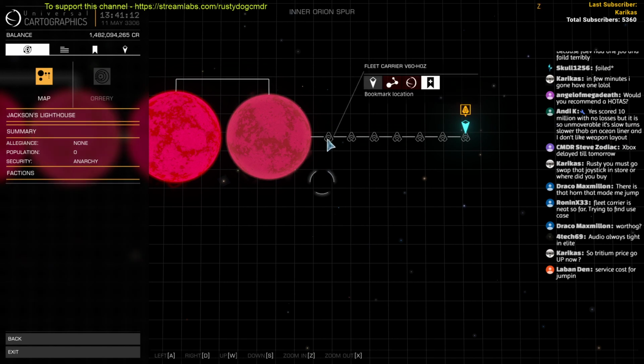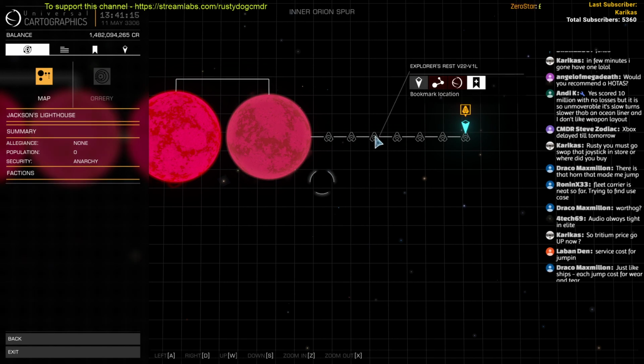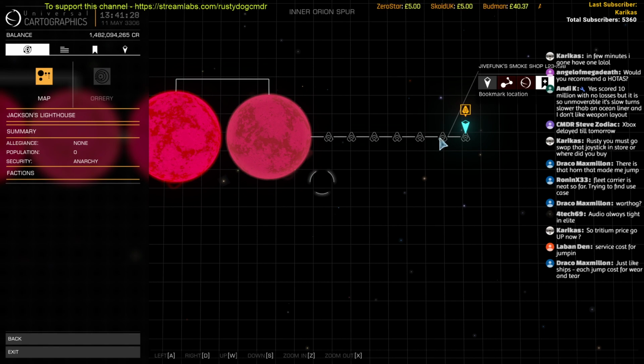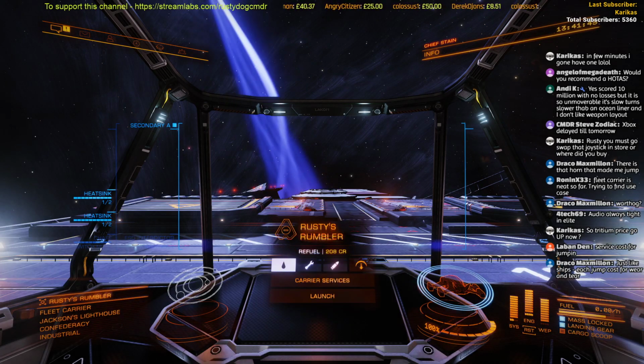Oh, and a few people have decided to come here by the looks of it. Funded with arcs. Pay to win. Eternity's Gaze, that's a cool name. I like that. I wish I thought of that one. Jive Funk's Smoke Shop next to Eternity's Gaze. If you're smoking the stuff that Jive Funk is selling, then your gaze will be going into eternity. You can be sure of that. And then you can swallow it all down with a Rusty's Rumbler, which does sound like a drink.